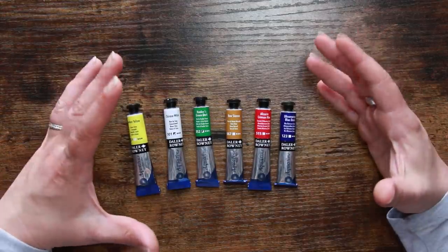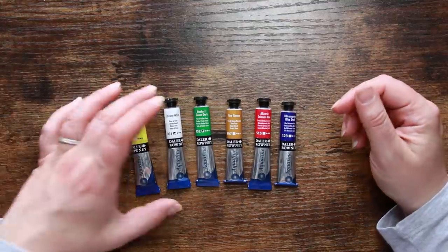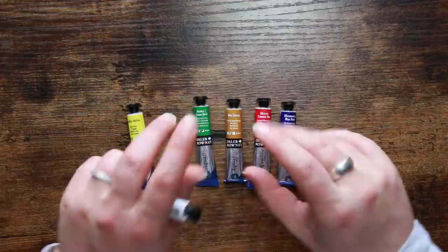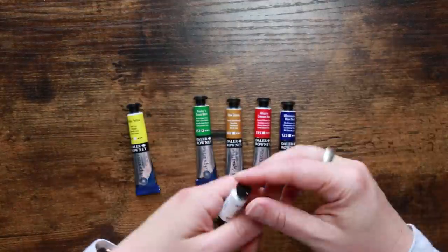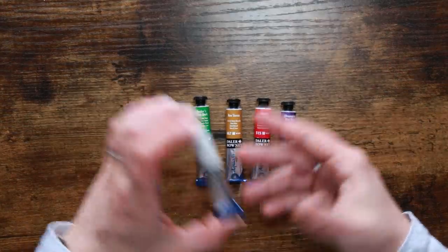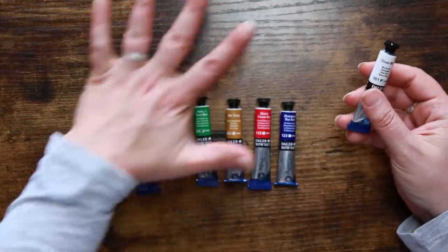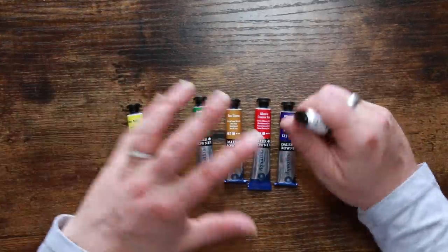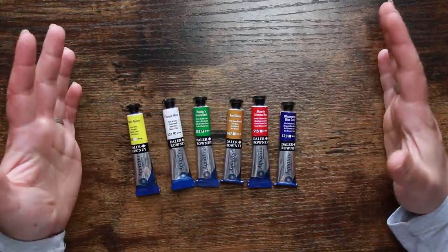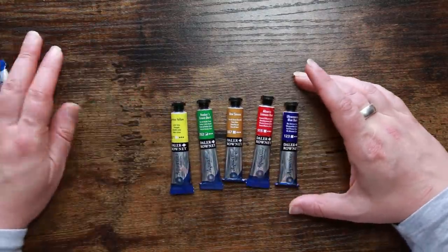The only thing that's wrong with this, and I think it's fairly obvious if you've ever used watercolour before, is don't bother giving us white. We don't want white. Unless you're going for a sort of foggy or misty or milky appearance, this is practically no use. Some people like that kind of thing, and I tend to find that the only time I use white if I'm watercolouring is if it's an illustration rather than a more realistic artwork. So that was a waste. I would much rather have had a black or a dark brown. So I'm kind of annoyed about that because other than that, we've got a good selection of colours here.